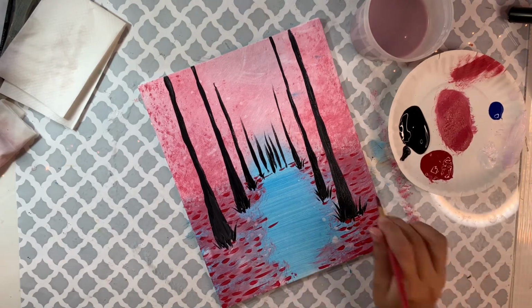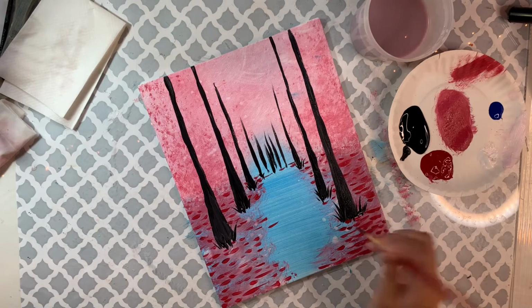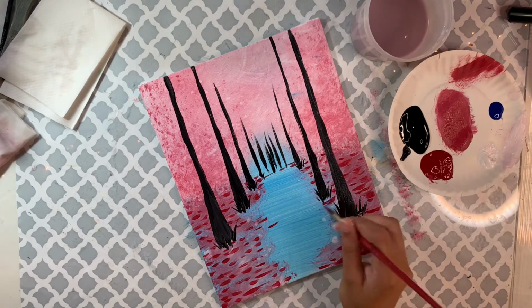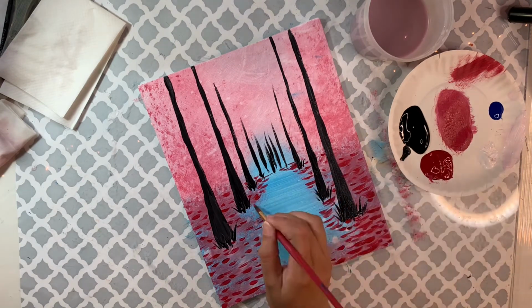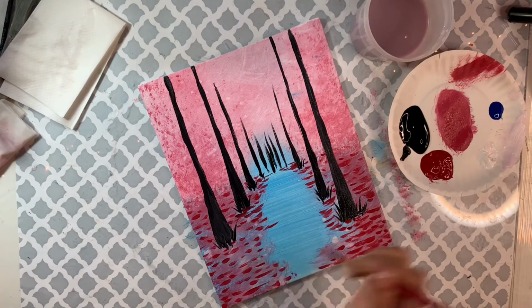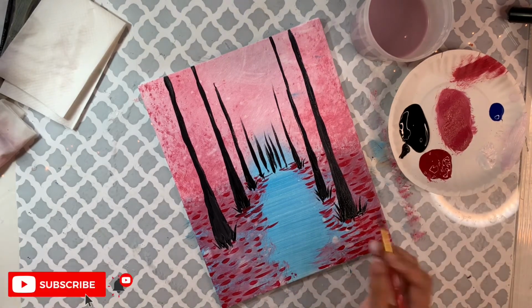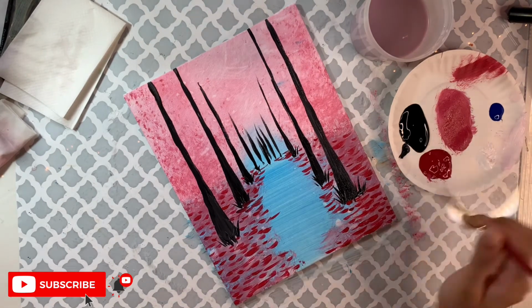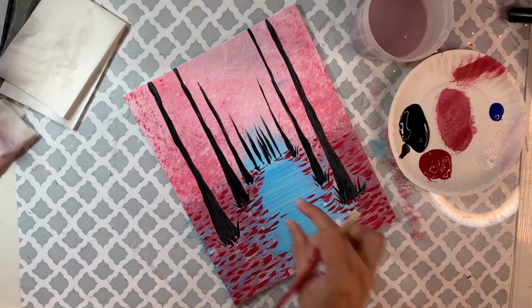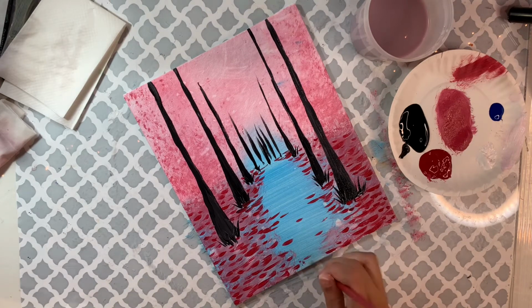Okay, so here again I'm just gonna keep adding more and more. The more you go, it's better, right? Just because my black area down here is still wet, I'm grabbing some black, and that's okay because we're also gonna be using some black here. A little bit dry here in the middle, because I don't want to keep this blue just a plain blue, so just very random in the middle here too, a little bit.